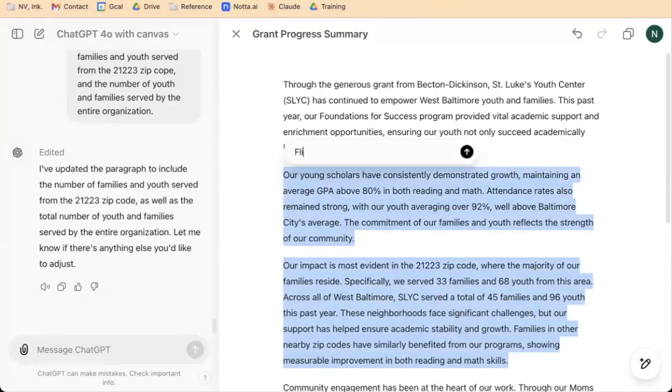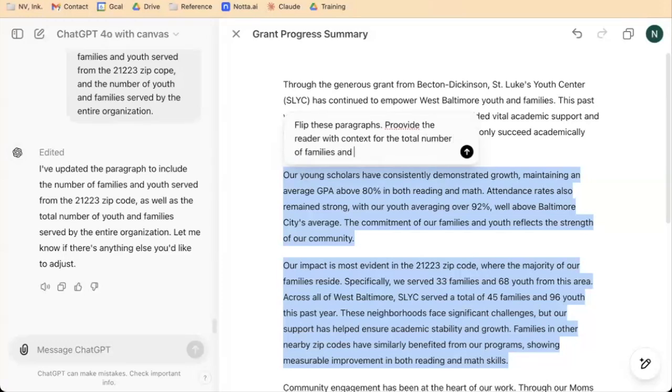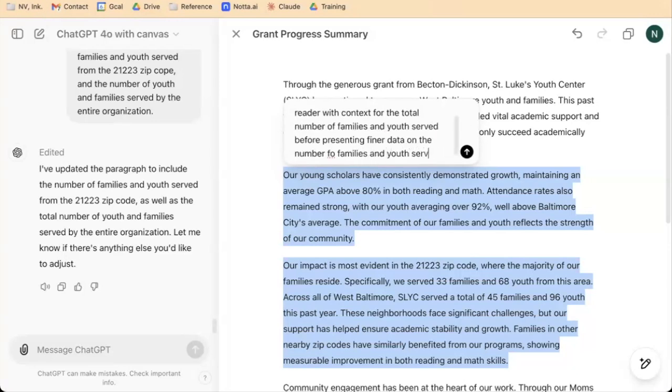Let's say, flip these paragraphs, provide the reader with context for the total number of families and youth served before presenting finer data, the number served per zip code or GPA and academic scores.